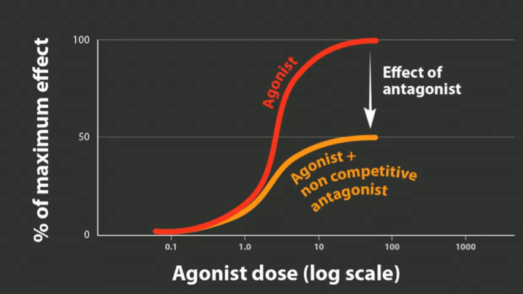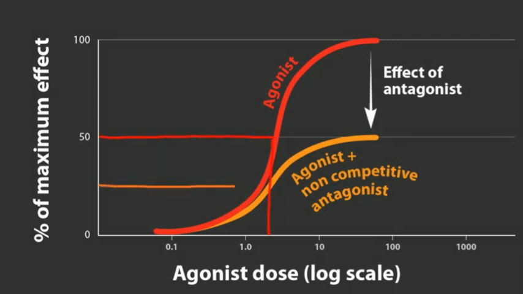Now in this graph, you have the agonist in red, and in orange, you've added a non-competitive antagonist. We also said that could be called an irreversible antagonist. And that non-competitive antagonist is decreasing your Vmax. Has KM changed? No, the KM for both of these is around two. So you're not changing the KM. Potency hasn't changed, but you're decreasing Vmax, so you're changing efficacy. You're decreasing the efficacy here.